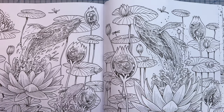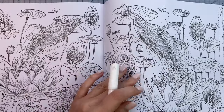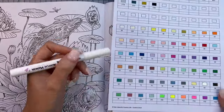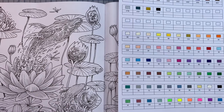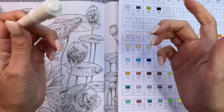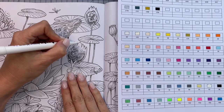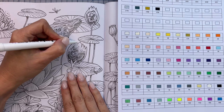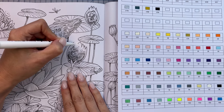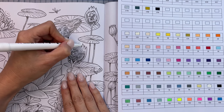One second. All right, so I've grabbed 00, which is the white. I'll move this over here now so you can see it. That's the white here. So I'm just going to go around the edges. And look how the caps fit on the end. I love it when they do that. Okay, so let's go through. Okay, so I am still seeing the black lines.